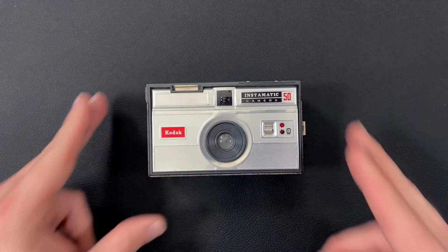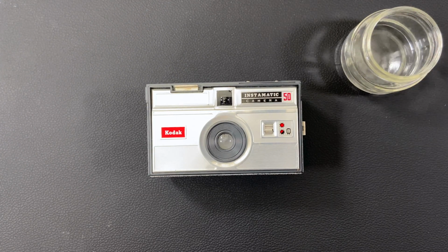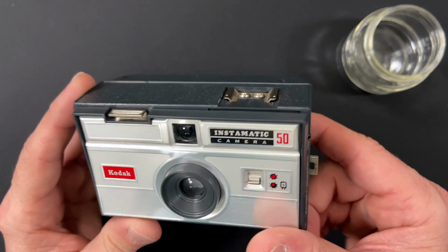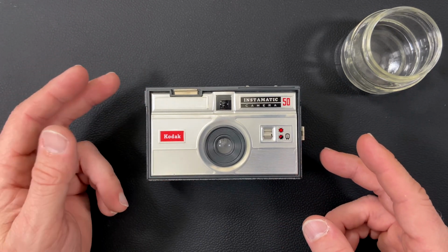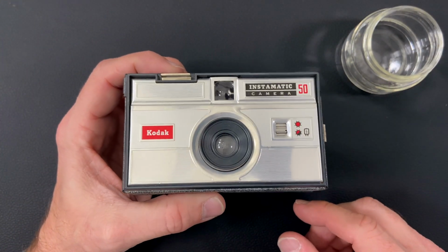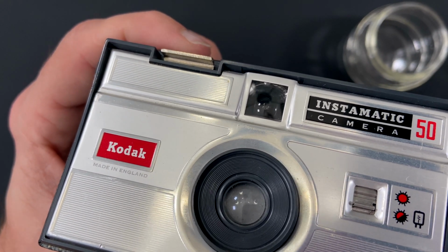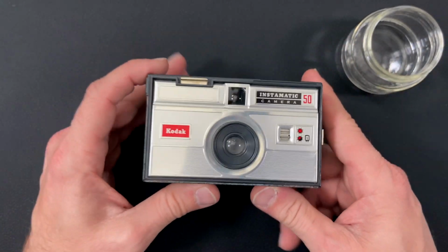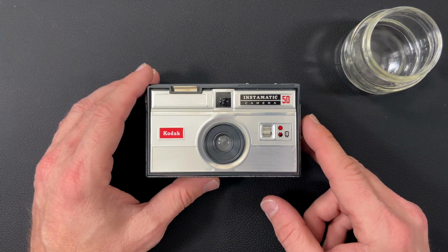It came out in 1963 and it was in production till about 1969. It has this dual contact hot shoe on the top. It was made in the United States, the UK, and Australia, although it was never sold in the United States. It will either say made in England or made in the USA, or it won't say anything there. If it was made in Australia, it would have a sticker on the inside. So although they made it in the United States, they shipped it overseas.